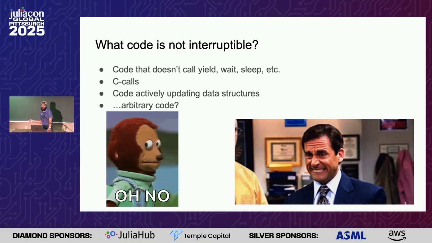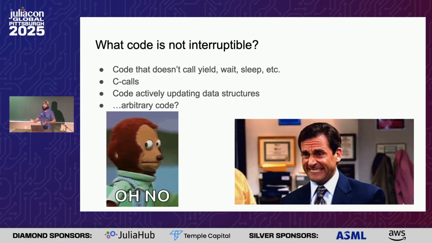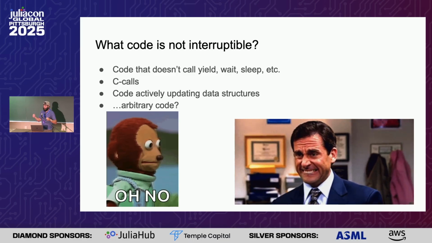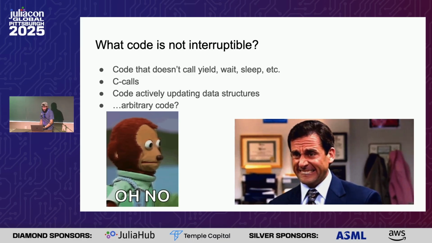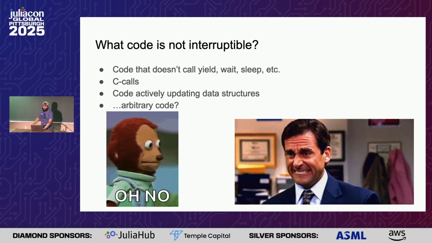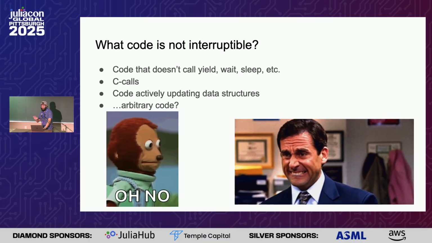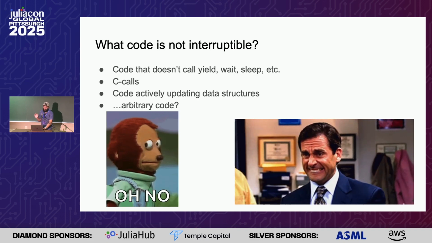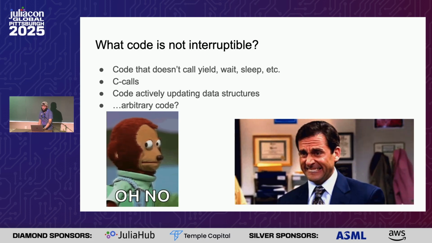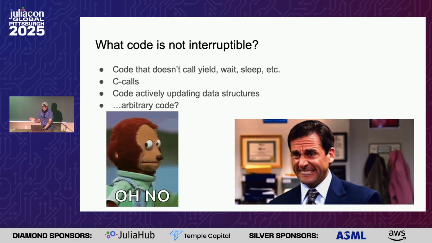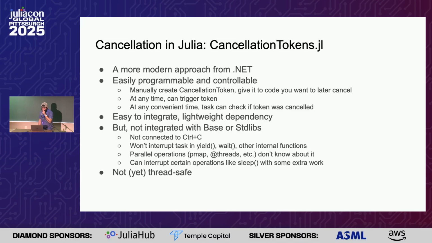The compiler does not generate code expecting that at arbitrary points it might just get interrupted. And that is a big issue needing to be discussed among the compiler developers. But still, this will be a problem regardless. So it's not great. Arbitrary code can't just be stopped as much as we wish we could, unless you're using a power switch or a hammer or flamethrower. But anyway, we'll forget those.